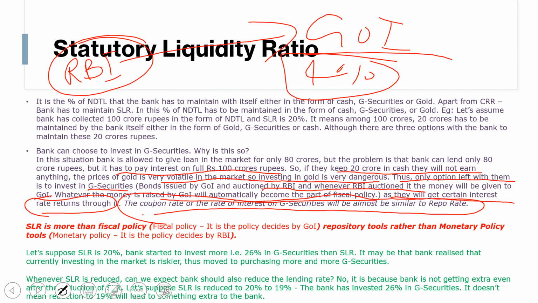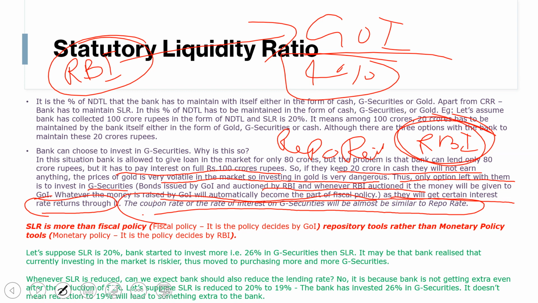Repo rate, what do you understand by repo rate? When a bank needs money for one day, the bank will take money from the RBI. So the RBI lends money to the bank, and in that case there will be a fixed rate. That rate of interest is called the repo rate. And there are some scenarios where the RBI will take money from the bank. The RBI may need money from the bank. In that case, there will be an interest rate, and that interest is called the reverse repo rate.